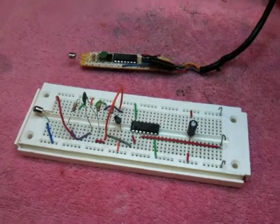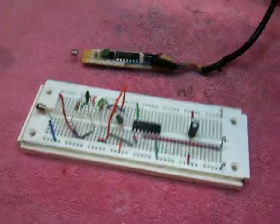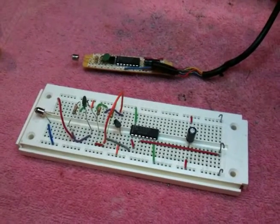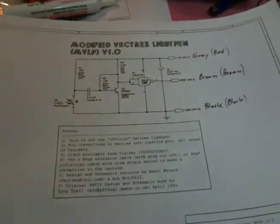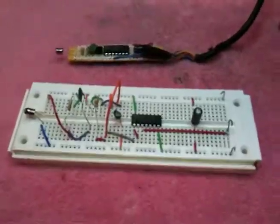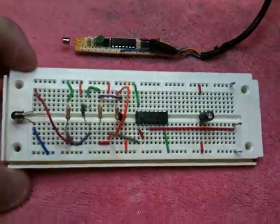This is the Recycled Gamer again, and I'm showing off the next step of my prototyping of the Vectrex light pen. As you remember from last time, I'm using a plan available on playvectrex.com that I found, a circuit diagram, and I've located all the parts. I built my breadboard here, and I tested it successfully.